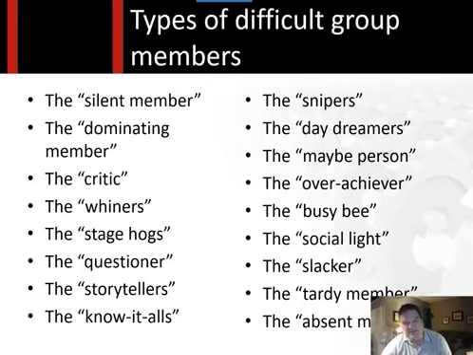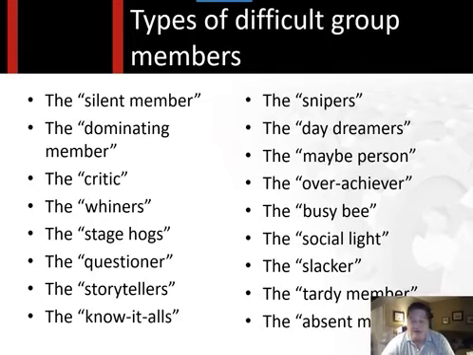You have the questioner, just kind of like a little kid, I guess. They question everything within the group. The storytellers would rather share stories about things in their life rather than discuss things within the group. The know-it-alls are just that. They think they know it all. Snipers are a good example, like a sniper in the military, who will hide and wait to take a shot at you when you least expect it. So you'll see snipers often at press conferences or large meetings, and they'll take information and use it back at you when you least expect it. So snipers are definitely destructive to the group, and you want to try to avoid those.